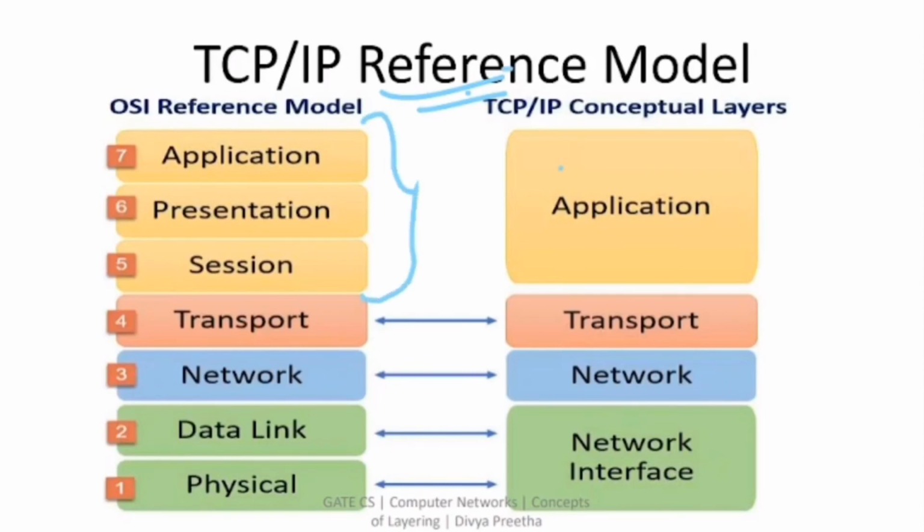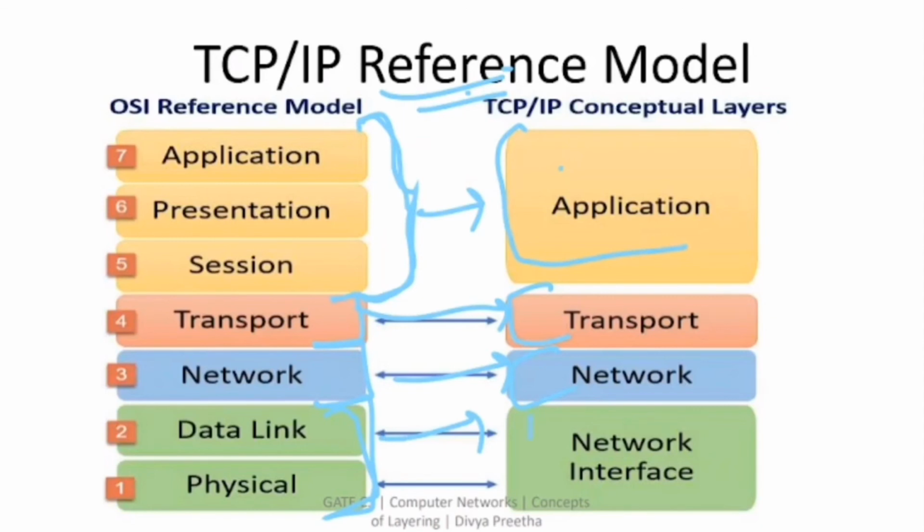So in the OSI model, the application, presentation and session layers are merged as a single application layer, and the transport layer in OSI is the same as the transport layer in TCP. The network layer in OSI is the same as the network layer in TCP. And the physical and data link layers in OSI are merged as a single network interface layer in the TCP/IP model. TCP/IP is a result of protocol research and development which was conducted on the experimental packet switch network called the ARPANET. This project was sponsored by the US Department of Defense.